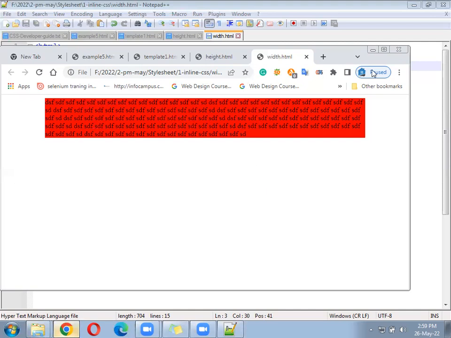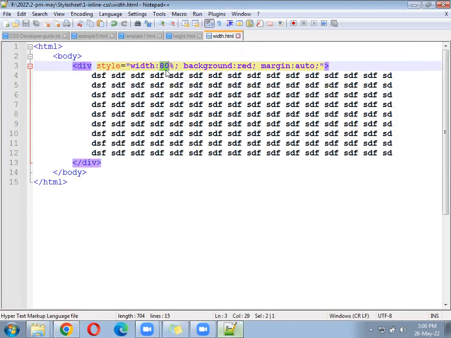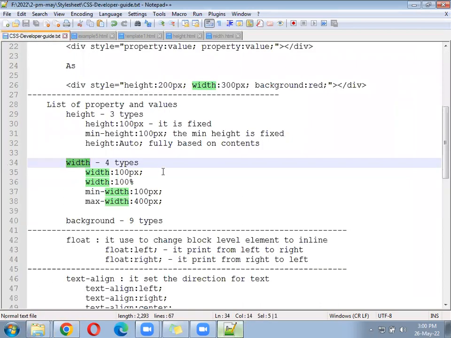So that is called width in pixel and percentage. One is in pixel, that is called fixed. Another is percentage, that is according to screen size. In a mobile phone it is 80%, and in a large screen also 80%. In the developer guide, 100 px, what will happen?